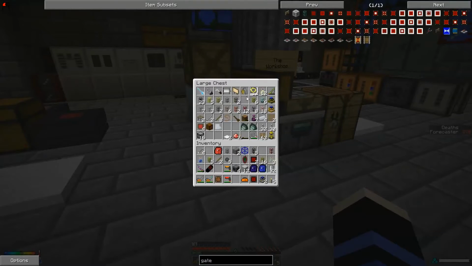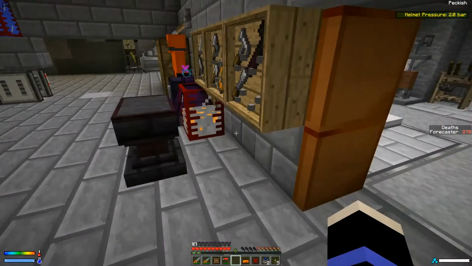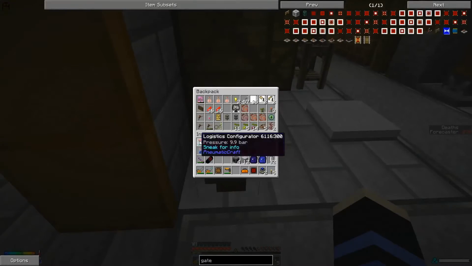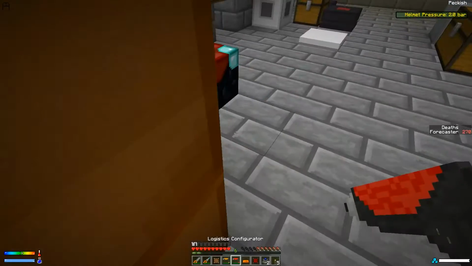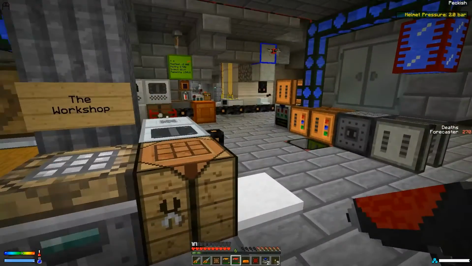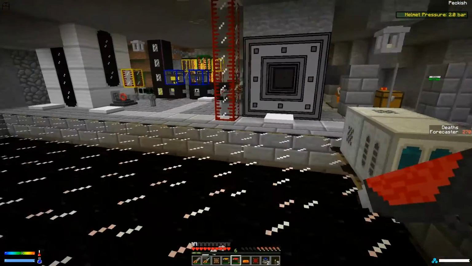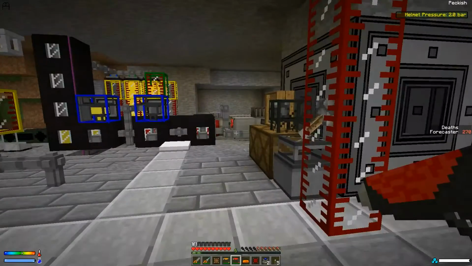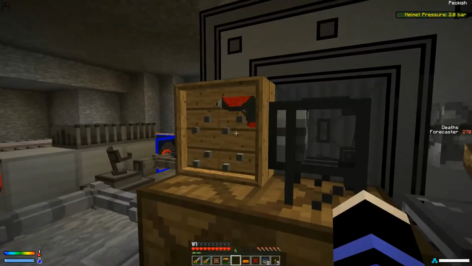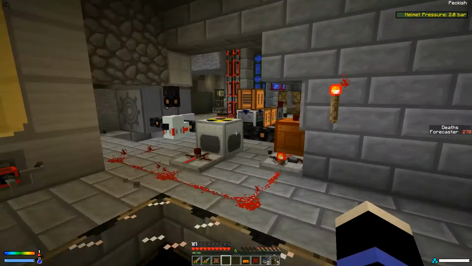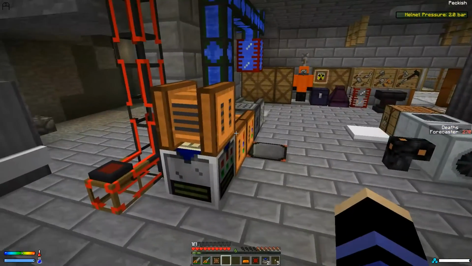I can put the tape measure away, definitely. The arrows I can also put away. And really these two I should put back into the refinery area. So I'm going to put them here. So now I have plenty of space.